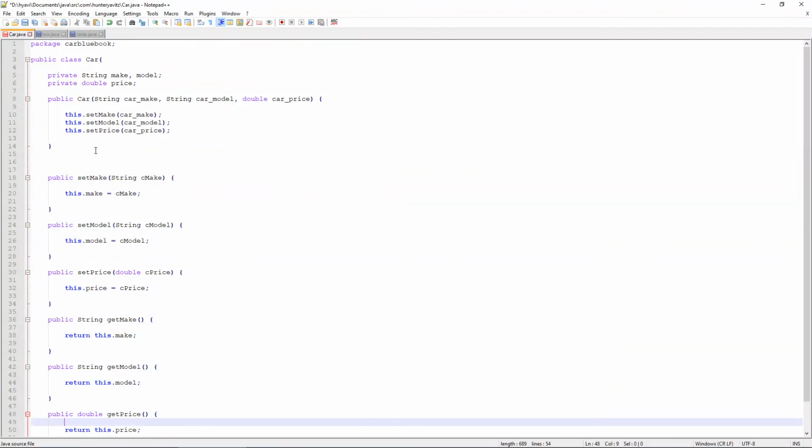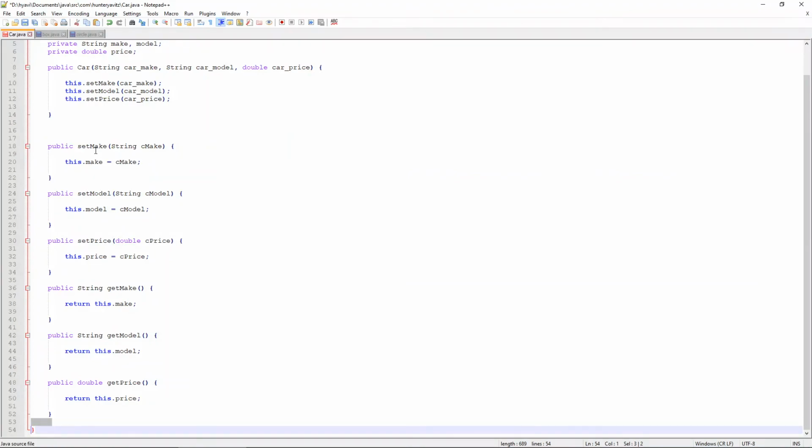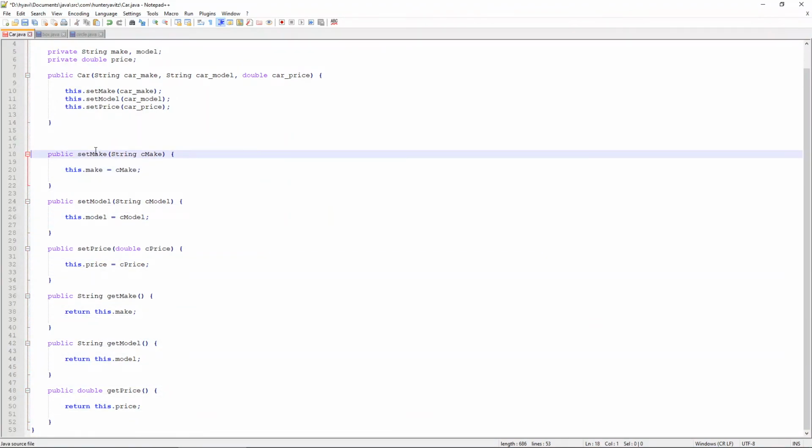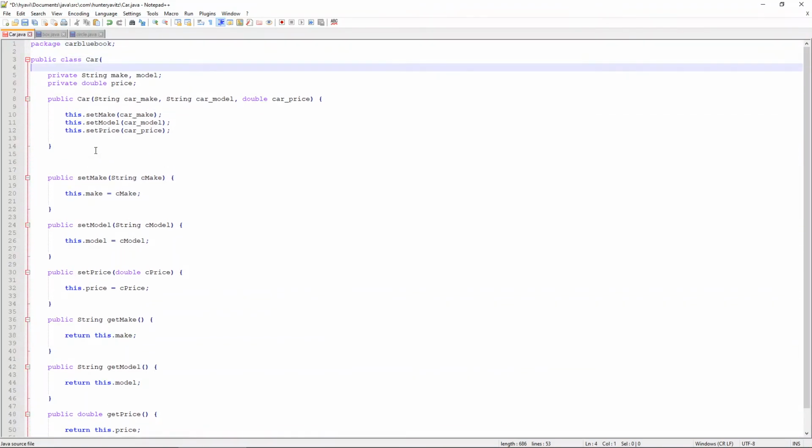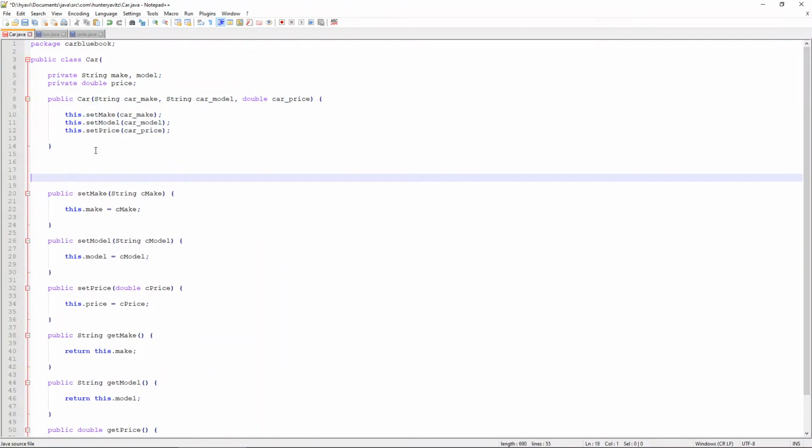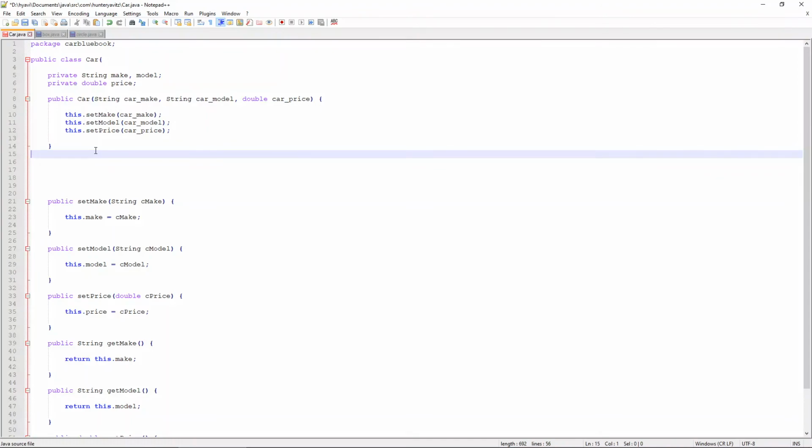Okay, so that is our setters and our getters for all three of those fields of the object. Again, the fields are private so that they are accessible only from the class, but the setters and getters are public so that they can be accessed from outside the class. And they are in fact being accessed right here from within the creation of the car object. So now we have a pretty complete car class that we've seen before, except in the spirit of overloading constructors and chaining constructors, how can we make this more dynamic?